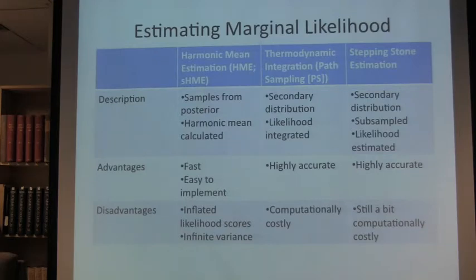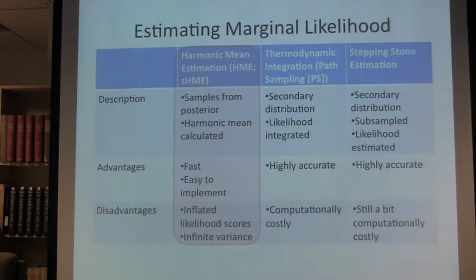So here we can see three competing estimators of marginal likelihood and comparisons of how they work and the advantages and disadvantages of each. The most widely implemented estimator of marginal likelihood has historically been the harmonic mean estimator. Here the harmonic mean estimator samples from the posterior distribution to calculate the harmonic mean of likelihoods in the posterior distribution. And the smooth harmonic mean estimator just also samples from the prior distribution to stabilize that value.